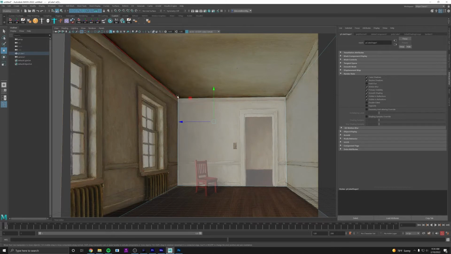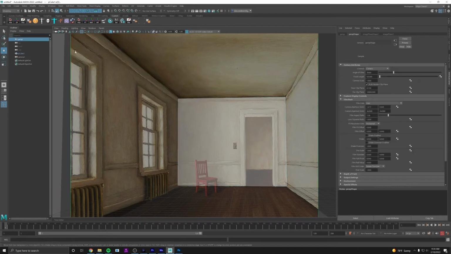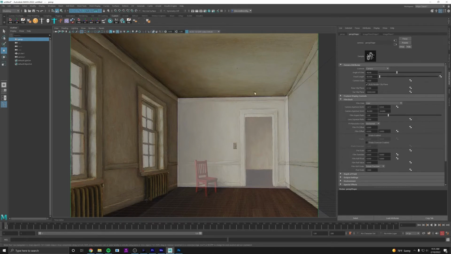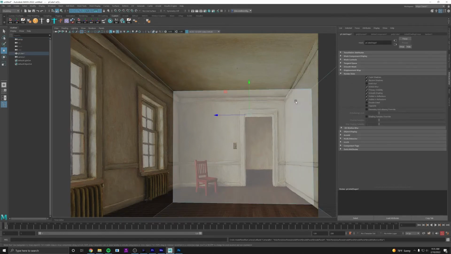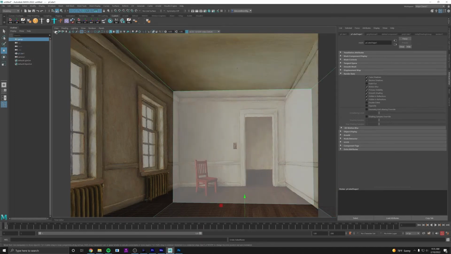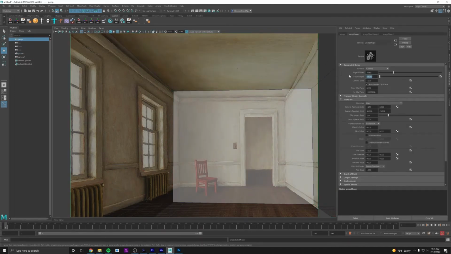So we have this edge lining up pretty well, but this one doesn't. And I think that's mostly because our camera is not the right focal length. I can mess with that a little bit to try and get it perfect, but it's going to be tough because this is a 2D drawing, and we don't have the camera data of what focal length this was shot at. So instead, we'll just fudge it a little bit. What did I do here? Let me go back to, I was at 50.